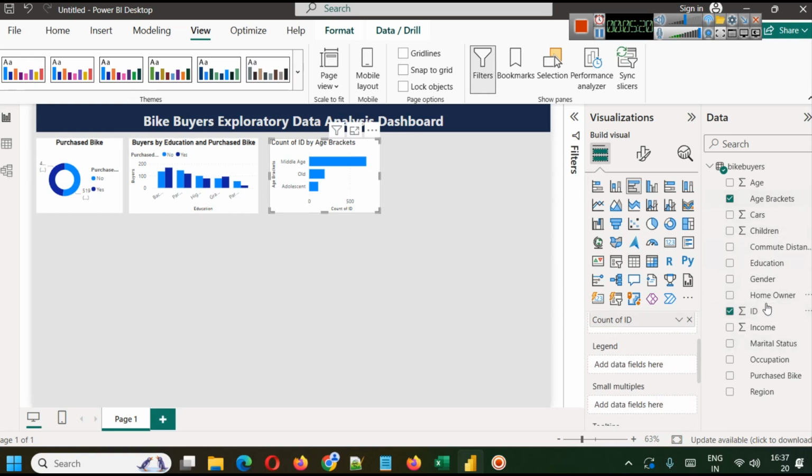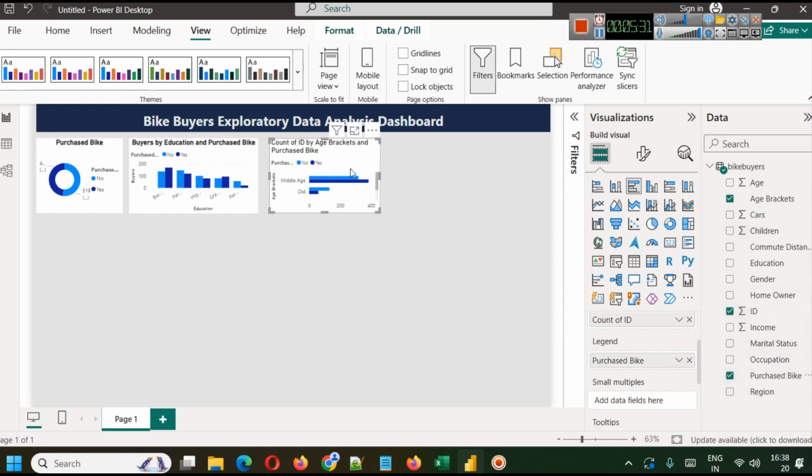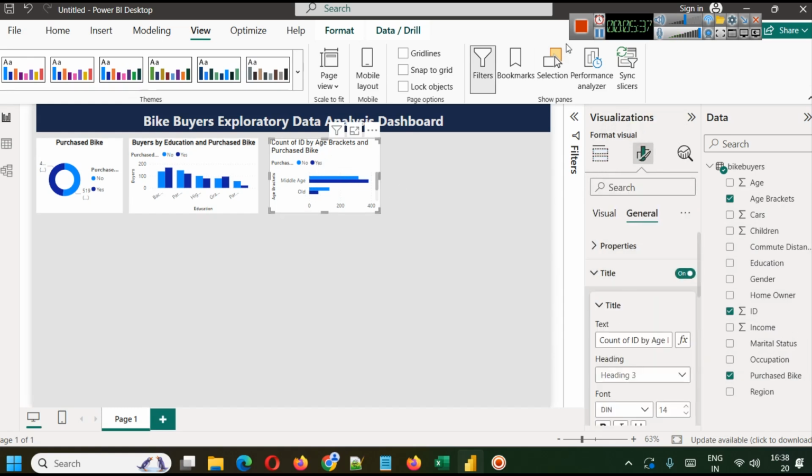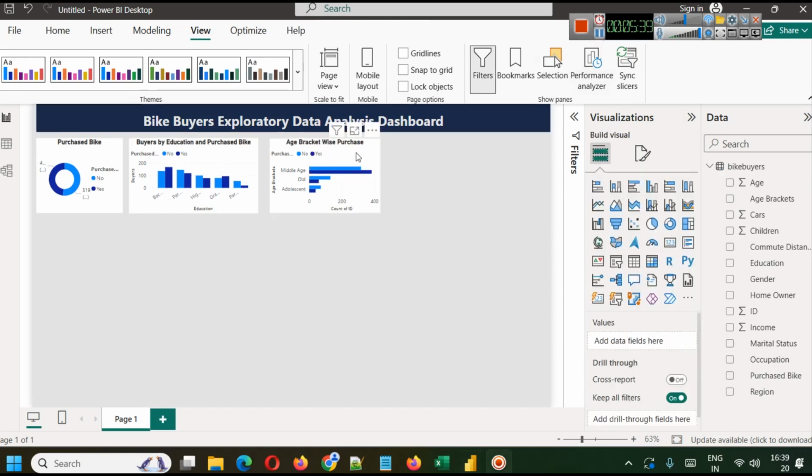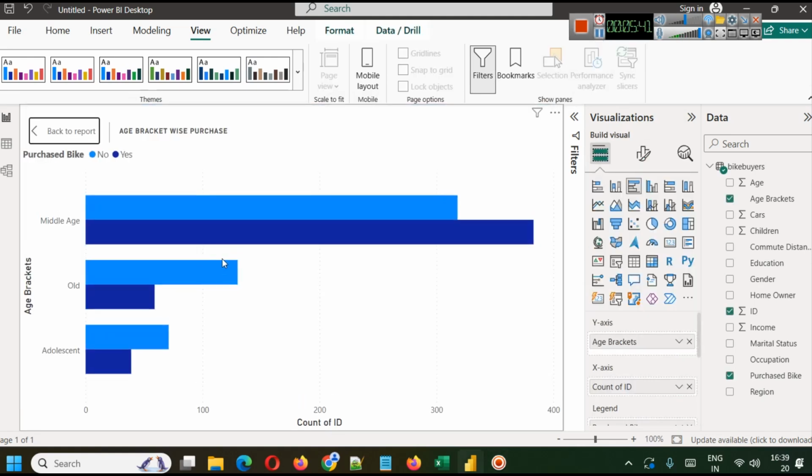So this will also create the same type of effect here. It is just vertical, and in legend, we will bring simply whether or not they purchase a bike. So here you can see for different cases. And first we will adjust the title. So this is our age bracket wise purchase.